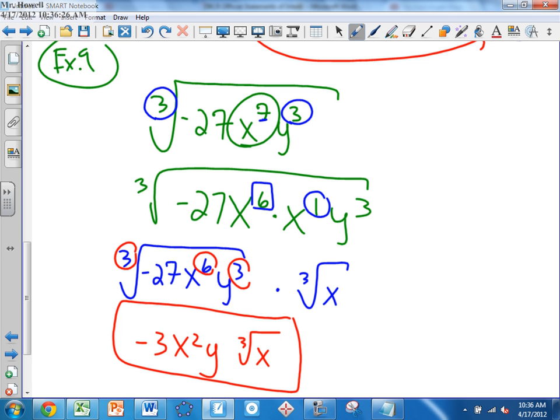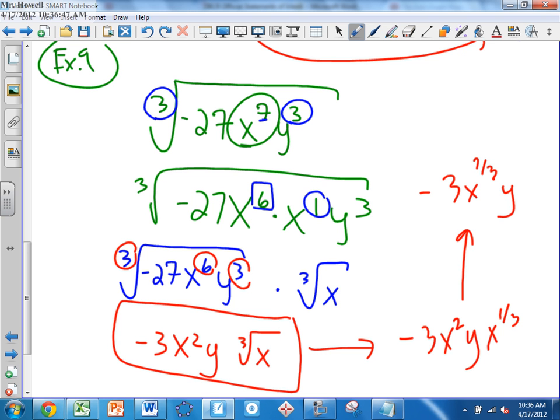Yes, so another way of writing this, absolutely, Jose. Another way of writing this is negative 3 x squared y x to the 1/3. But you would never write it this way because then you could actually combine these two now, and you would write it as a fraction. So this would actually become 1/3 and 6/3 is 7/3. That's what that would turn out to be, believe it or not. If you wrote it in rational exponent form, you would never really leave these two as separate things. You would add the exponents, and 2 is really 6/3. 6/3 and 1/3 would give you that 7/3 there.